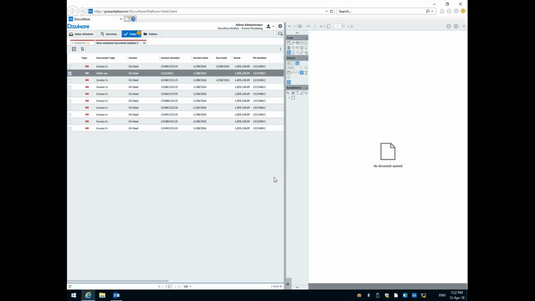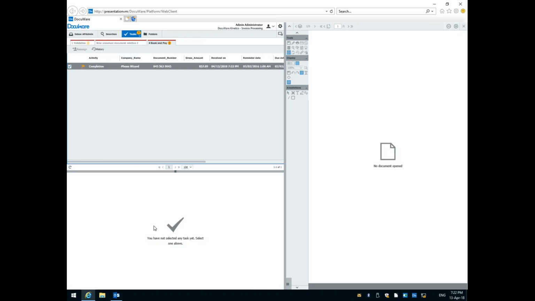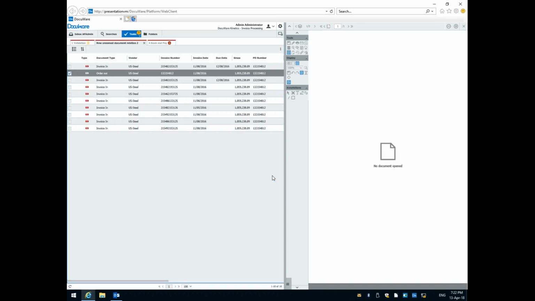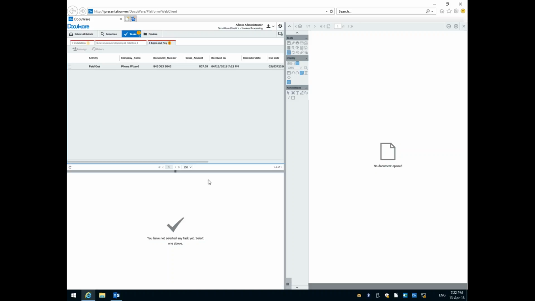And she can go ahead and confirm the document, which will then push the document to book and pay, the same as we did with the document that already had the purchase order. And once again, exactly the same process. In this case, we pay a telephone bill with a credit card. We already have the credit card information stored when we did the supplier onboarding, and I can go ahead and confirm this information. And of course, I can either now generate an automatic email to the supplier to tell them to debit the account, or the amount was already deducted on my credit card, and I'm just storing the document based on that info.